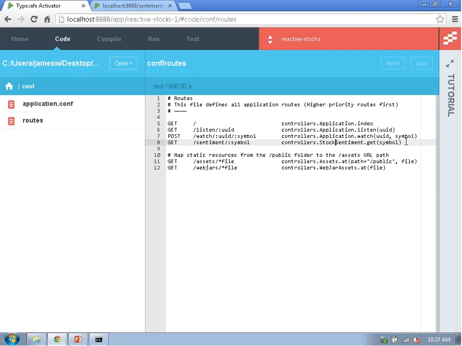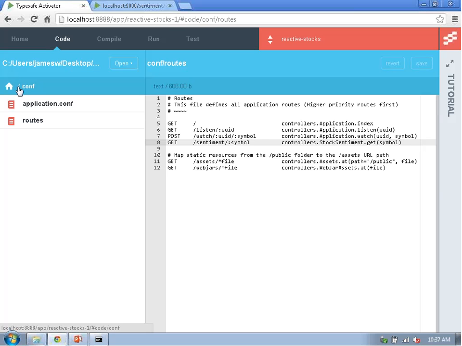The problem with having strings containing this routing information is that it's not type safe. What Play does is when it compiles the routes file, it compiles it also into a reverse routing table. So then in my application code, if I want to look up the route to something, I will use the compiled type-safe reverse router, so that if I decide to change my route, the reverse routing table is going to be recompiled automatically, and automatically throughout my application, the new routes will be used, and I won't have to worry about bugs that are caused by missing a route refactoring in some string somewhere.